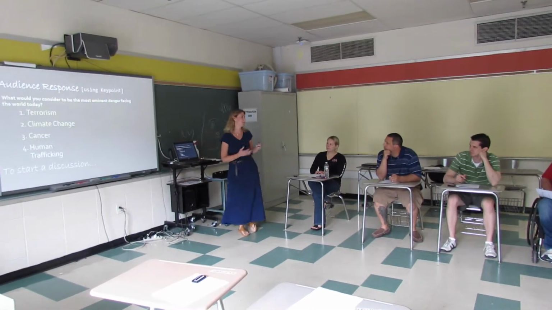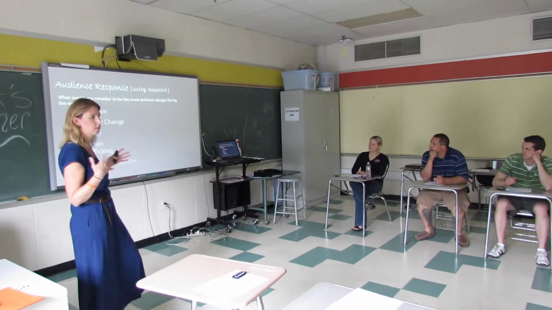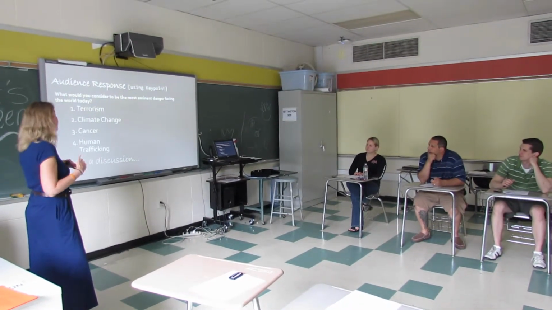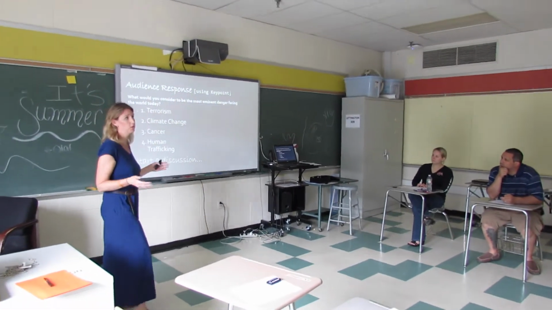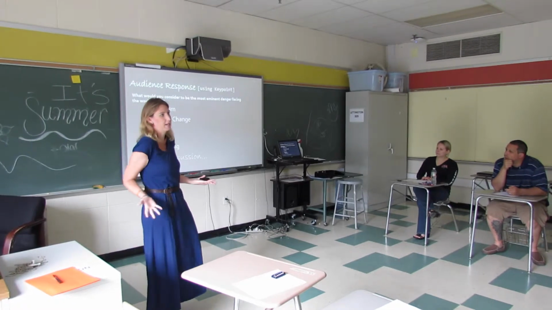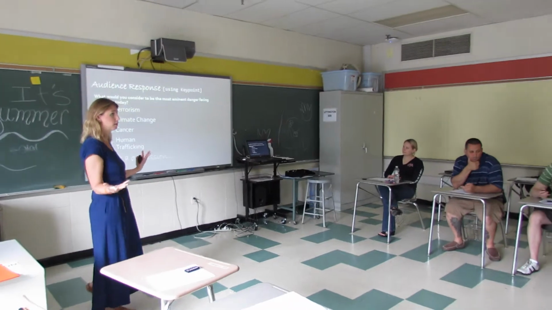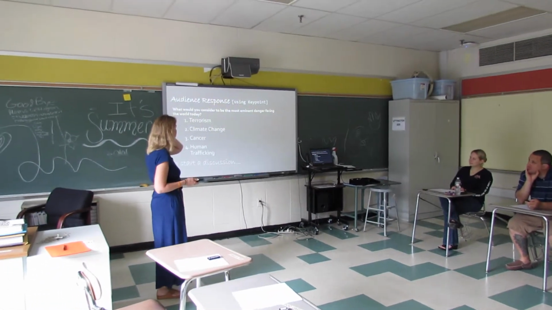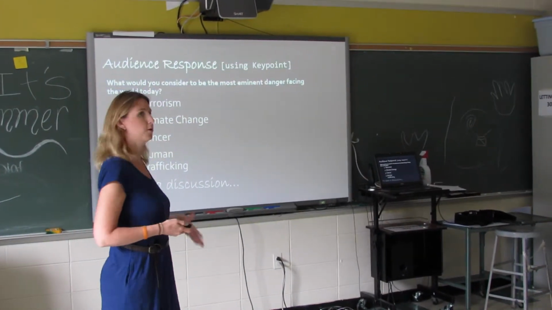Okay, so now I'm going to give you some examples, and I hope this works. But if it doesn't, at least you see what the visual is that they would get in terms of how the other people in the class feel. There are different ways to use the polling device. There are ways to start a discussion. So this particular question doesn't have a correct answer. This is just me asking their opinion, and then you could discuss all the different opinions. So the question today is, what would you consider to be the most imminent danger facing the world today? Terrorism, climate change, cancer, or human trafficking?